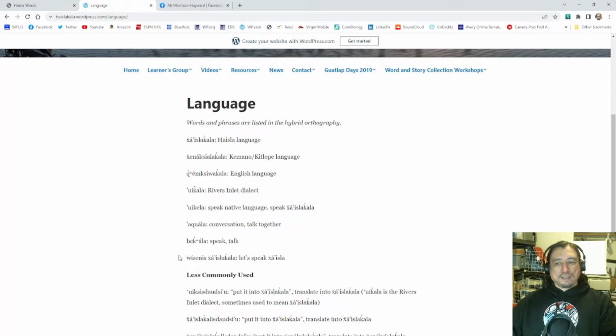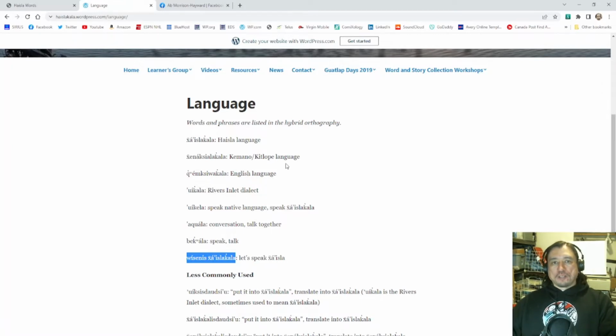So let's say that you wanted to copy this phrase here, Xa'islak'ala. So what you have to do first is highlight it. And how you highlight something on a website is you can see the arrow when it's just over open space, it's just an arrow. When you go close to text, it turns into kind of a bar. So what you do is you left click on your mouse and hold it down and then drag it over. Then you let it go. Once you let it go, whatever you highlighted will stay there.